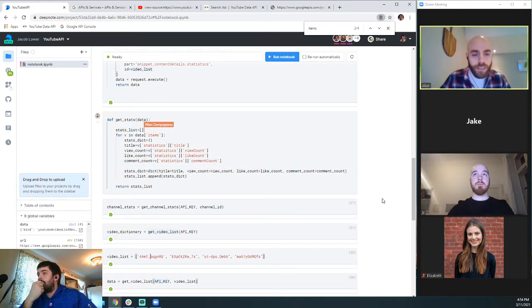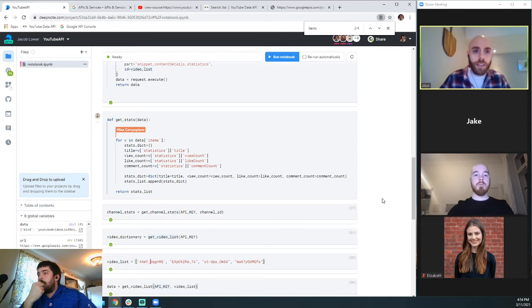Yeah, how does that look, Jacob? So I'm assuming that I get the full response object back, so that contains the whole thing. Yep, that's fine. Then I've got an empty list. It's going to contain a bunch of dictionaries. And then for each item in items, which I assume each item is a video, I'll make an empty dictionary, fill up that dictionary with title is the title of the video, view count is the view count, and so on. And then append that to that empty list. By the time we're done, we should have a list with a bunch of dictionaries in it, and then we can pass that directly to pandas. There's multiple ways you could do it, but maybe something like that would work. I think it's awesome. Let's try.